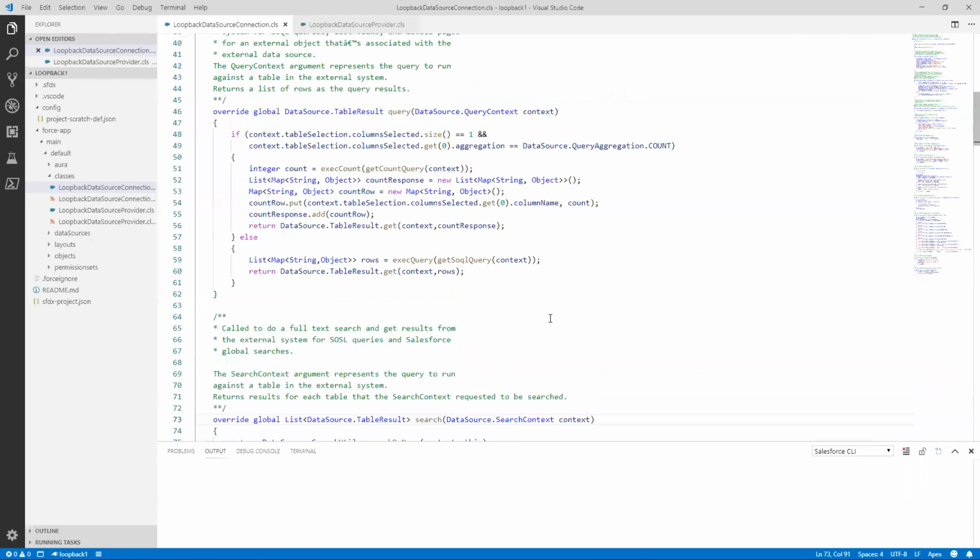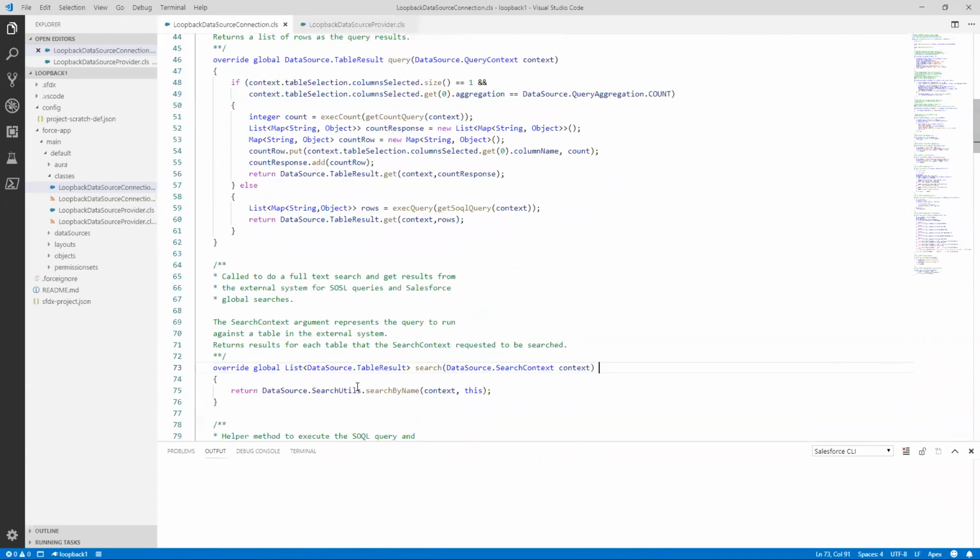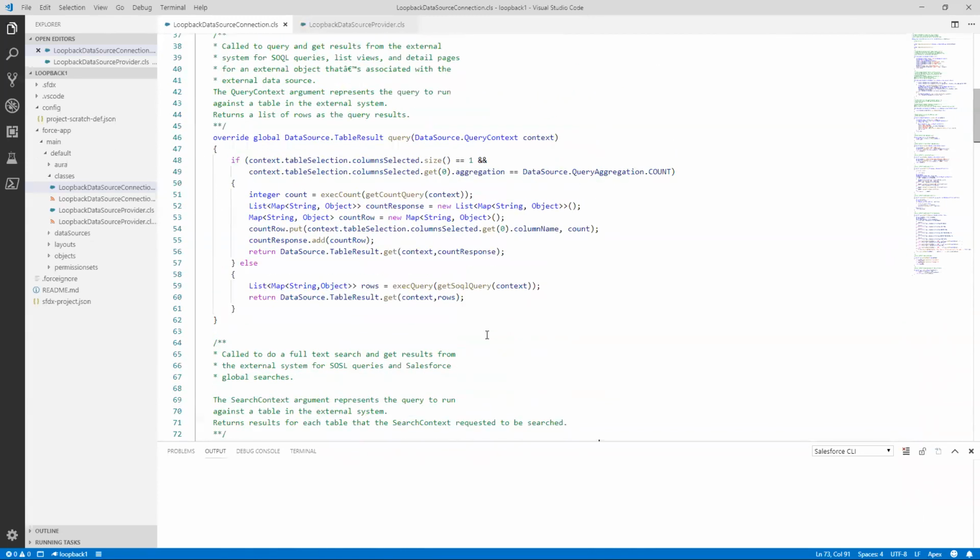In the documentation, in one place it says they're not designed for use in production when callouts are used, and then another place it says they're not designed for use in production. So, with the SearchUtils, it's a little bit unclear whether that's legitimate to use or not. But I didn't worry about it at all because I wasn't interested in search. I was only interested in query.